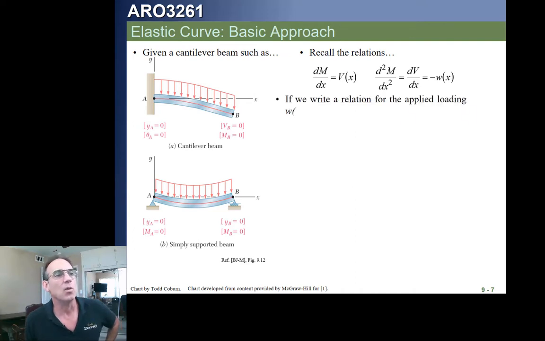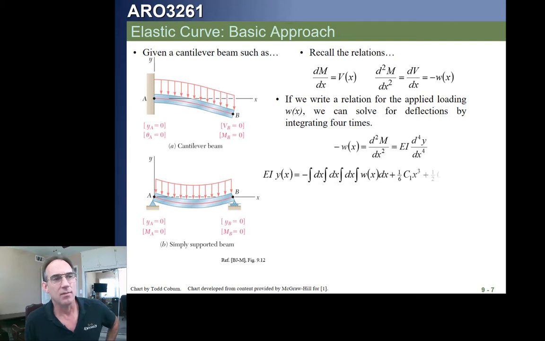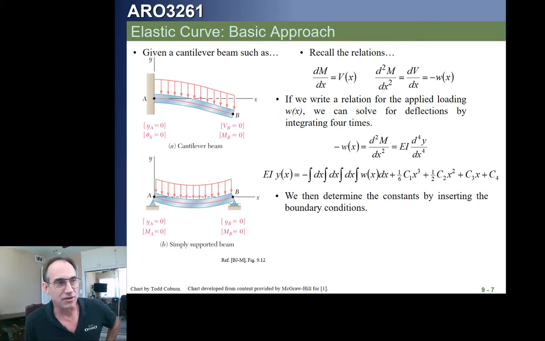We know these relations for the slope relative to the moment, and the shear related to the moment, and the loading related to the shear. And so if we could just write an equation for the loading, we can just note that that's the fourth derivative of the deflection, which means all we got to do is integrate that 4 times, impose boundary conditions, and determine what the constants of integration are. Then simplify our equation.